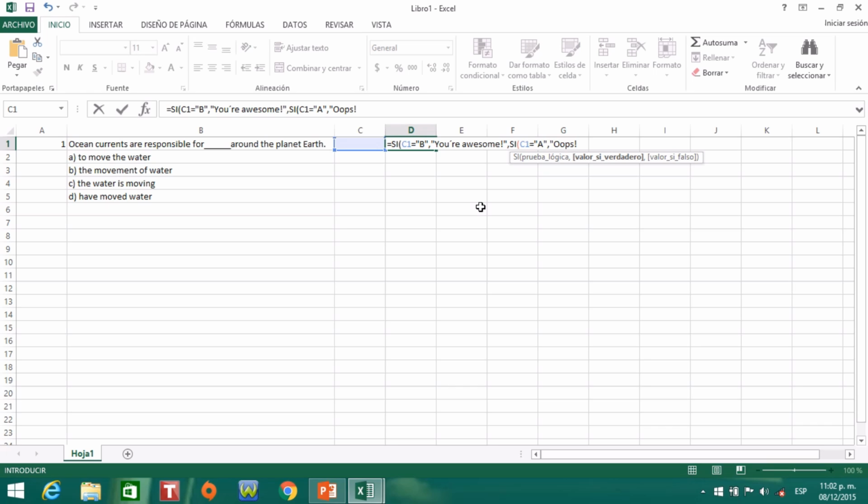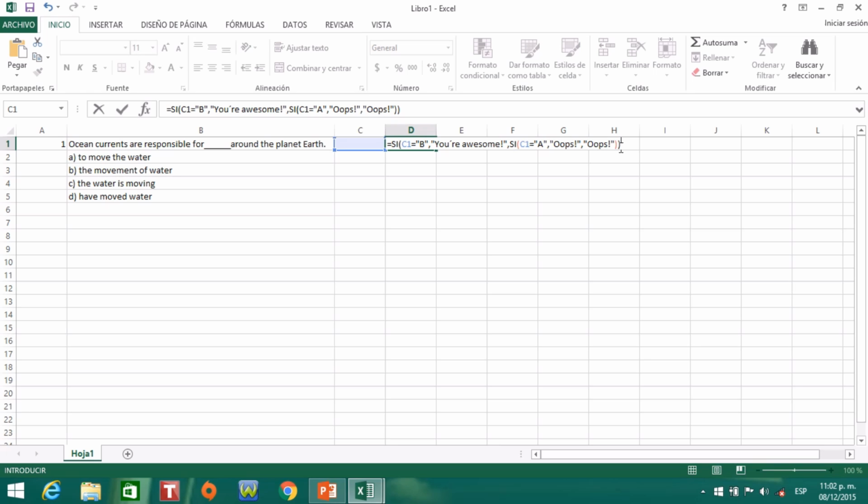Oops. And you have to type this phrase twice in order to automatically know that all the rest of the options are incorrect except letter B. Then close with the parenthesis.